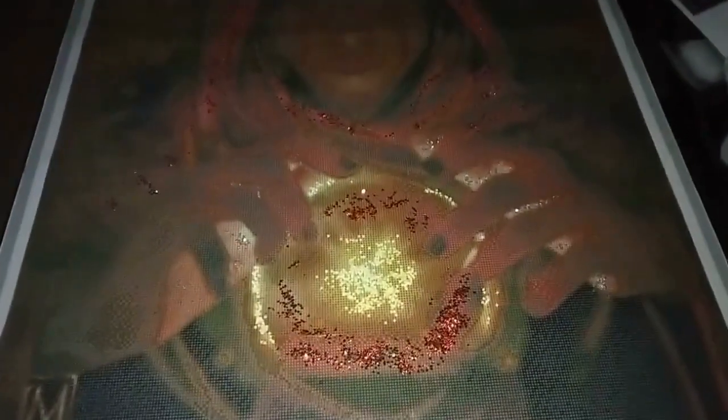And finally, for version 3, we add a little bit of electric diamonds that we use to highlight the reflection of the glow of the ball onto the palms of her hands. So these are the electric diamonds that we've sprinkled right over here, representing that light that the ball is reflecting.